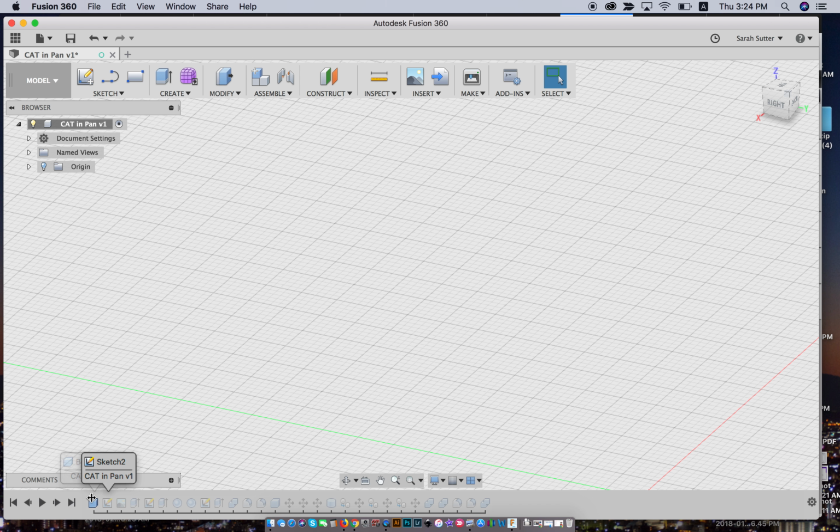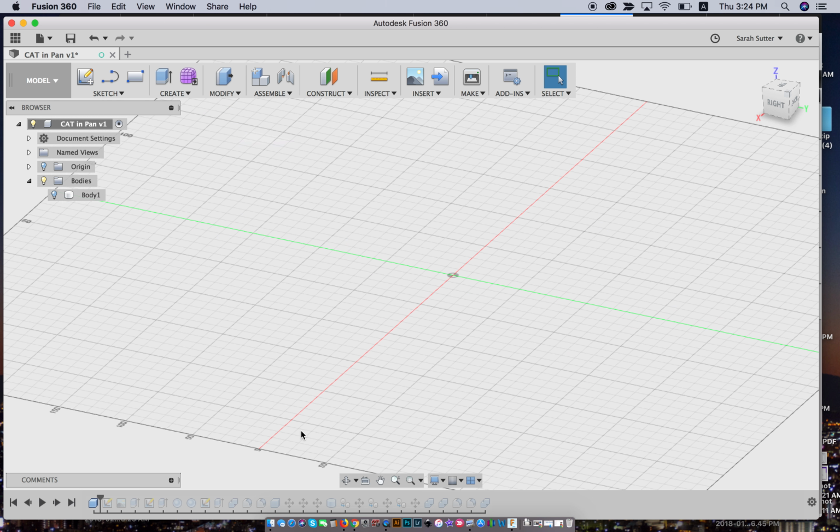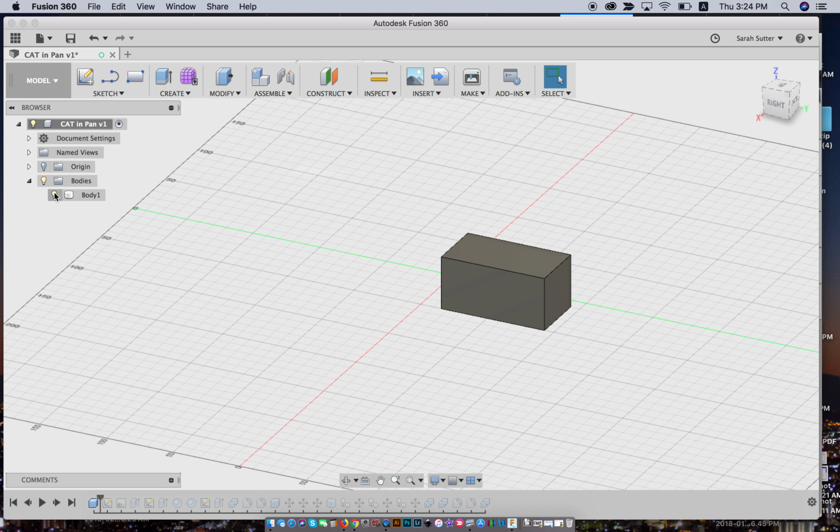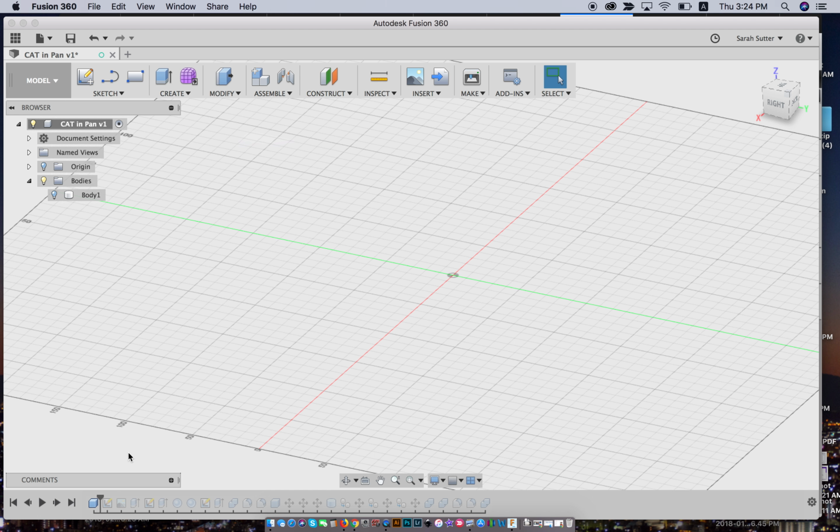What did we do? The first thing I did, I should zoom out a little bit, was create this body, because I wanted to be able to have a vertical surface to click on to make a plane for a sketch plane. So I ended up doing that. You don't actually have to do that. You can click on the vertical surface at the origin point. That also works. So we don't actually need to see that.